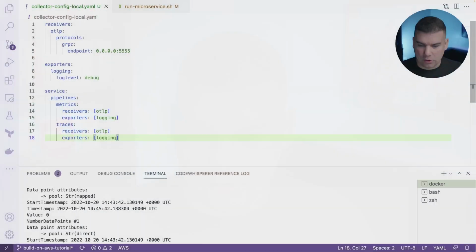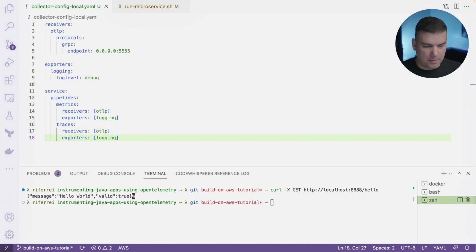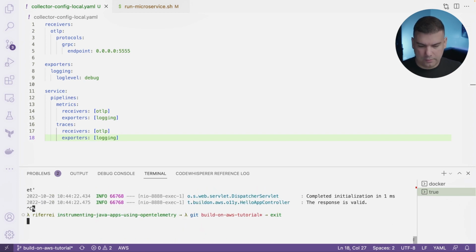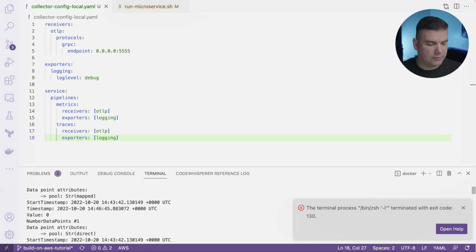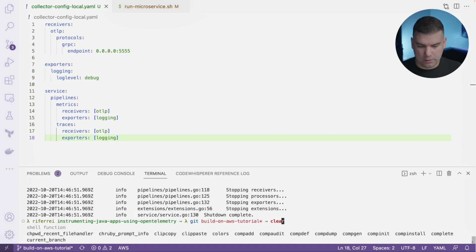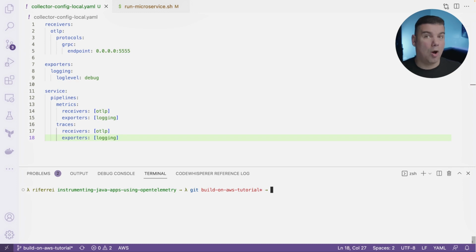So let's go back to the terminal. I'm going to close this terminal, finish the execution of the microservice, and then also finish the execution of our Docker container, because it was an on-the-fly execution of the Docker container, right?